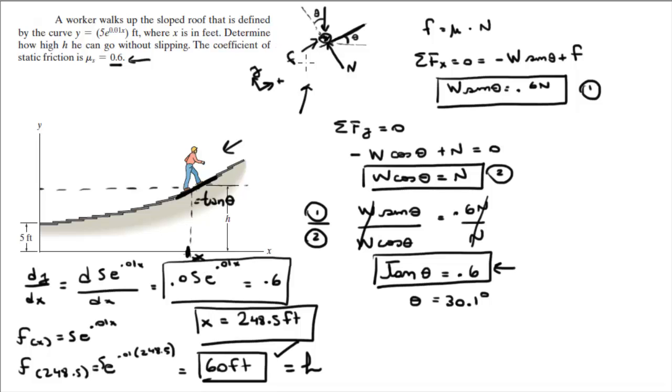To recap, we draw this free body diagram. Why did we draw this free body diagram? We weren't trying to find f or the normal. What we were trying to find is the slope. Once we had the slope, we were able to get the derivative of the function and find at what point does that slope occur.